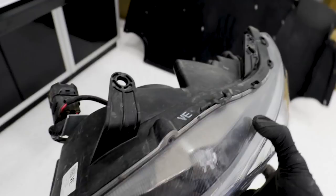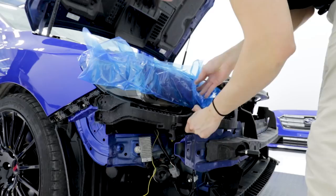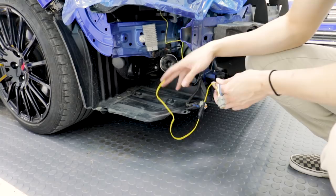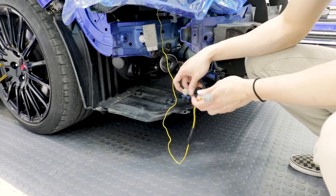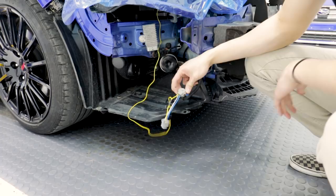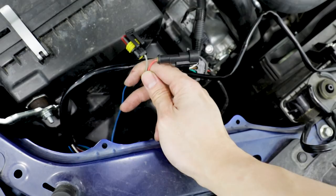Looks great, right guys? Neat little feature right here — the yellow turn signal wire from the headlights actually has a harness in it that goes in between your turn signal and fog light harness, so that you don't have to splice into any wires. All I have to do is disconnect this wire that plugs into your turn and fog lights, then connect that, and then this goes into the other connector onto the lights and you're set. I just found two wires that I have no idea where they go — just kidding. We actually figured out what those wires were for. It's actually a new feature, but I will show you after I get both of the headlights installed.